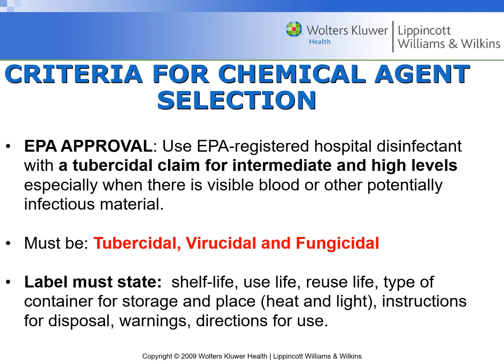Then we need to have an EPA, Environmental Protection Agency, which is what that stands for, an EPA approval. We have to use an EPA registered hospital disinfectant with a tubercidal claim for intermediate and high levels, especially when there's visible blood or potential infectious material, which includes dental hygienists, because we are going to have visible blood and infectious material. So the big thing is if they can kill the tuberculosis bacilli. So it must be tubercidal for tuberculosis, virucidal for viruses, and fungicidal to kill the funguses.